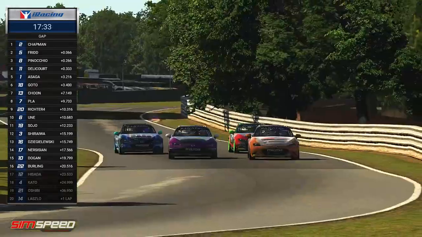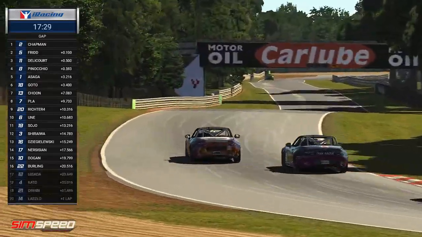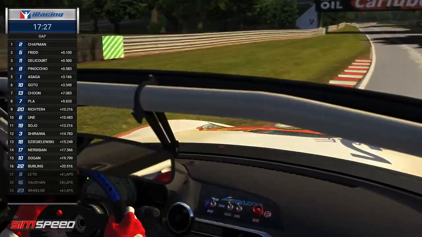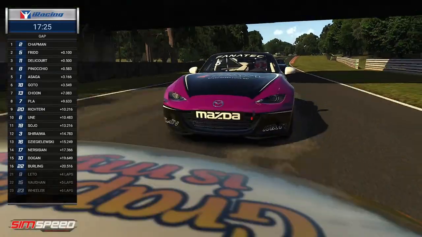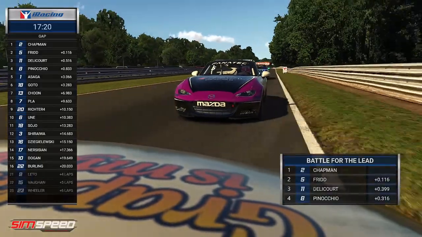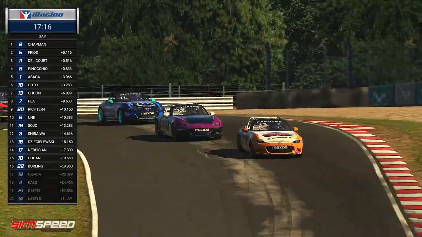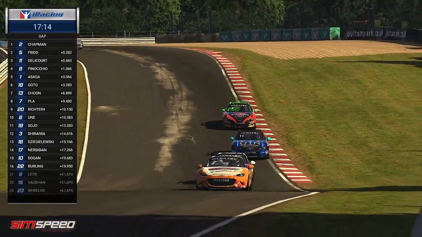And I think, unbelievably, after being on the outside for so many corners in a row, Dave Chapman may just pull off one of the longest around-the-outside passes I think I've ever seen. It's ridiculous. Those two are slowing each other up. Pinocchio got a run at them, but then he had nowhere to go. So Jean-Robert Delacourt had a run at him and has gotten up to third.